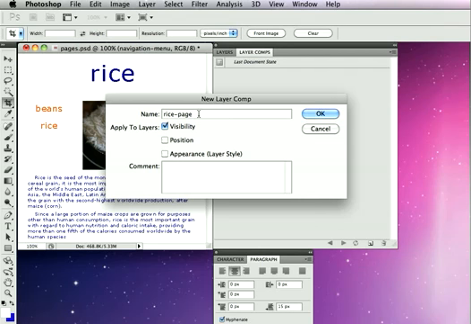Also notice in the layer comps palette, when creating these layer comps, we have the visibility, position, and appearance checkboxes. You generally, and pretty much nearly absolutely always, want to track visibility only and not track position or appearance. If you track position or appearance, you seriously increase the amount of bookkeeping you have to do to keep your pages up to date if you want to move layers or change their layer styles later. So it's just a big headache and a cause for a lot of user error. So I strongly recommend using visibility only and not tracking position or appearance.